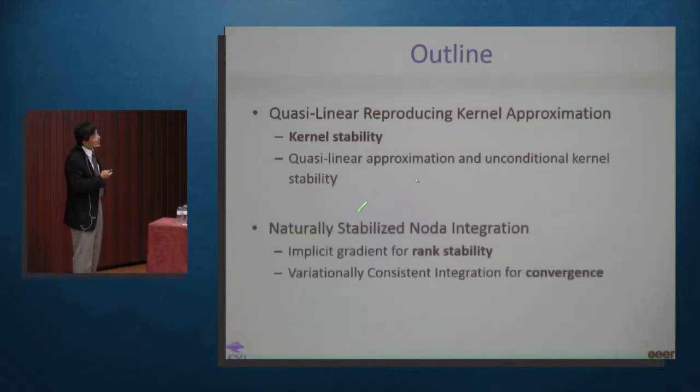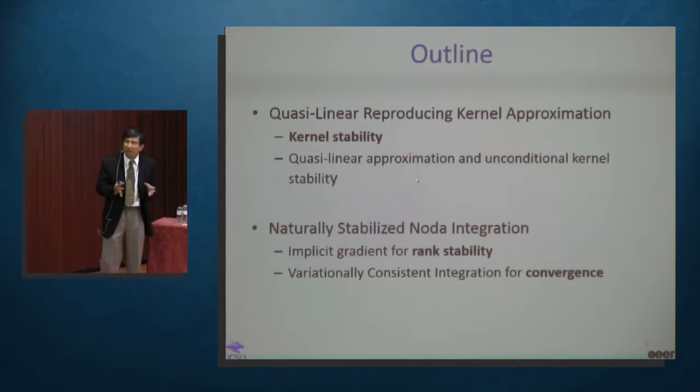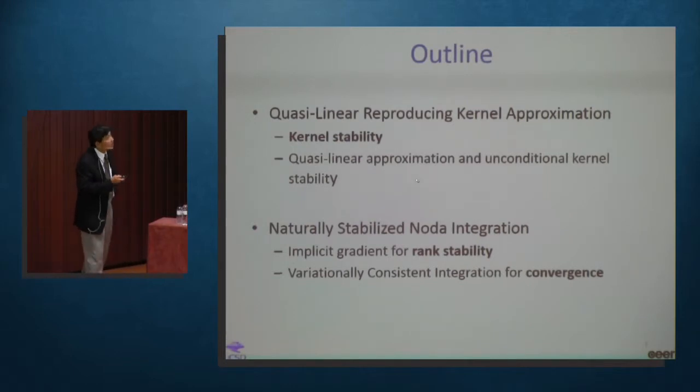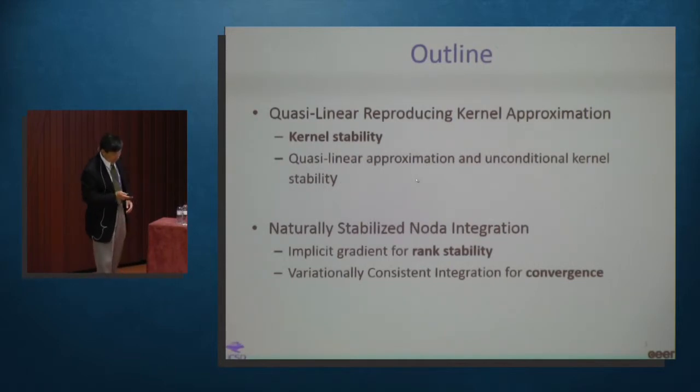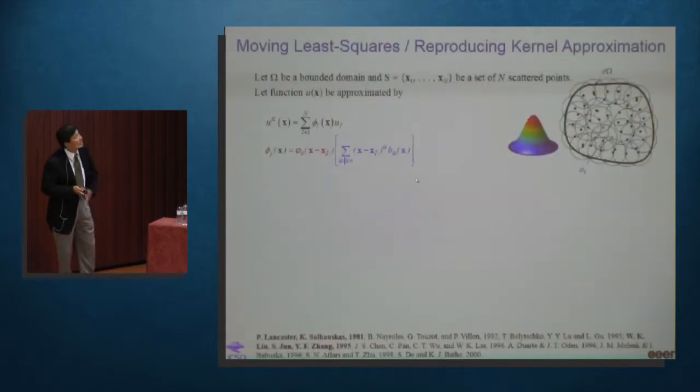And then once you have this kernel stability, then you have to deal with quadrature. Because as I said, I'm dealing with continuum problems. So usually you use the Galerkin framework to model this continuum problem, and you have to deal with quadratures. But here, we have no choice but to use nodal integration, because in the end the process is particle-type motion. Well, nodal integration is well known to have rank instability, and it also has poor accuracy. How do we deal with this type of situation and be able to get good solution accuracy all the way from the beginning to the end? And then in the end, I'll give you some numerical examples.